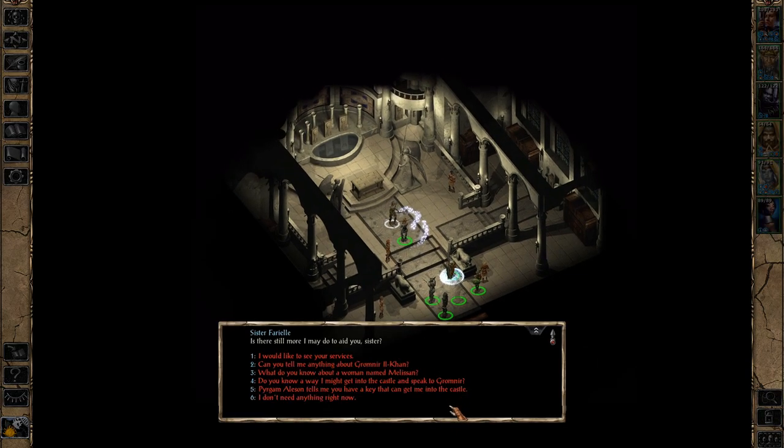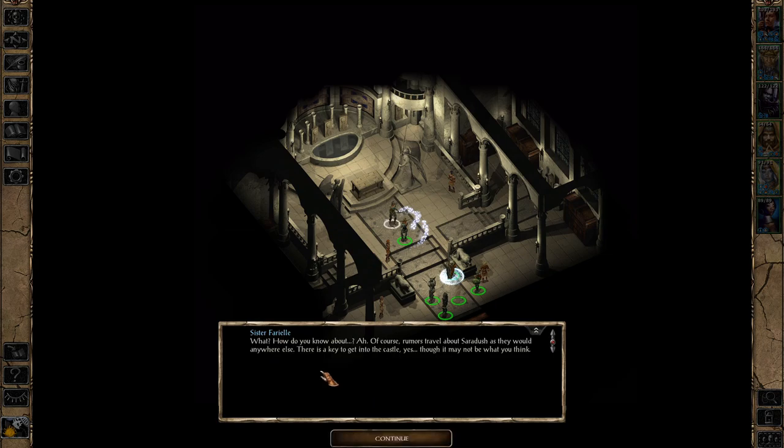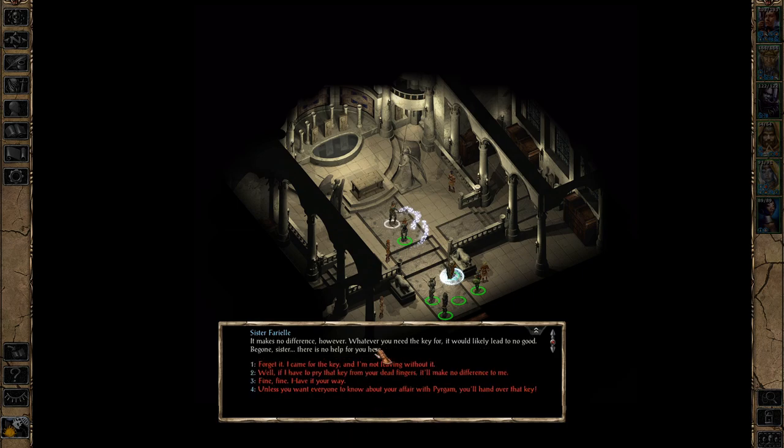As always, the pleasure is mine. Is there still more I may do to aid you, Sister? Pigram Ailson tells me you have a key that can get me into the castle. What? How did you know that? Of course. Rumors travel about Saradush as they would anywhere else. Key to get into the castle, yes. Though it may not be what you think. It makes no difference, however. Whatever you need the key for, it would likely lead to no good. Begone, sister. There is no help for you here.